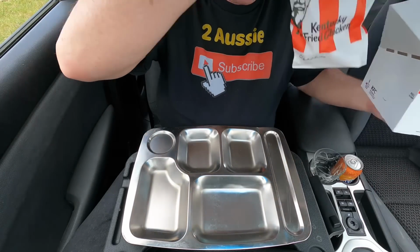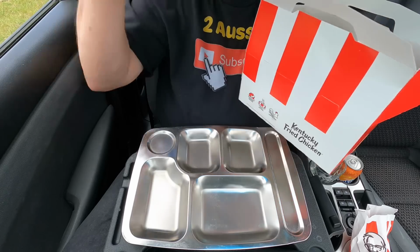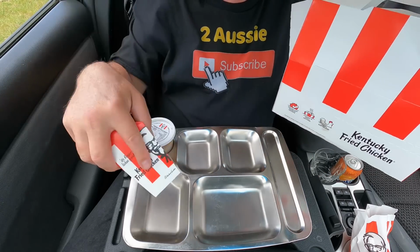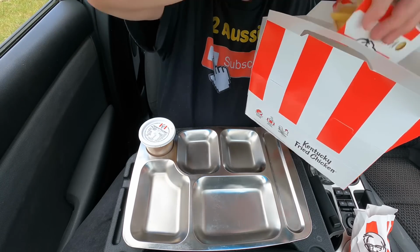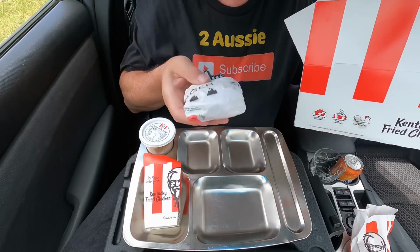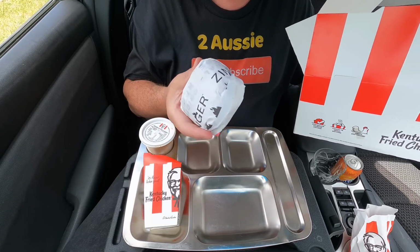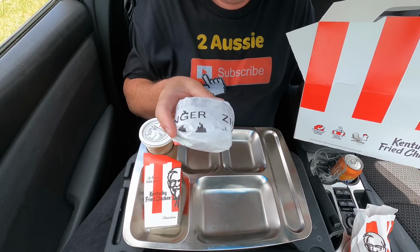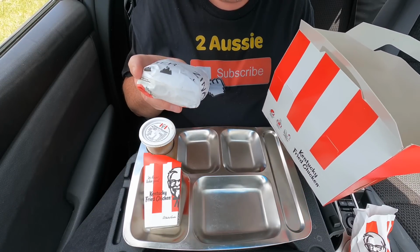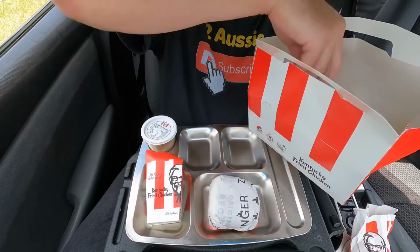So let's just minus the nugs for a minute and we'll see what actually is in this iconic work of art. What's this? Okay, I like it. Picasso. I can't say that it ticks all the boxes for me, but oh man, this is an old my Buddha moment. I can't believe that. Look how small it is. This is why it doesn't tick all the boxes. That can't be a Zinger burger. Now, when I did this 4 years ago, there's no way these things were like that. I would have trashed it even back then, even though I didn't know how iconic this thing was. And I'm pretty sure I didn't.